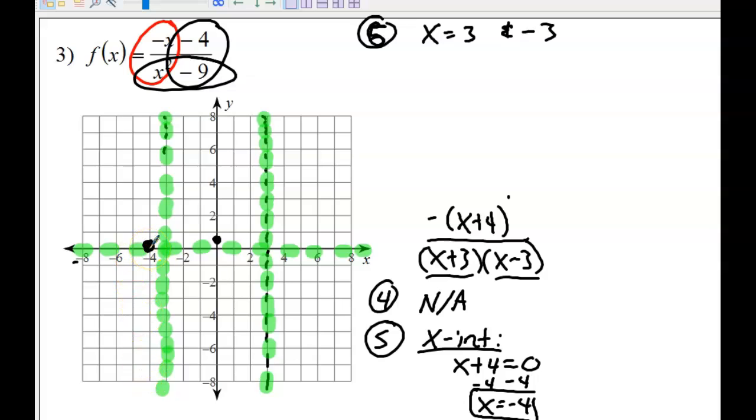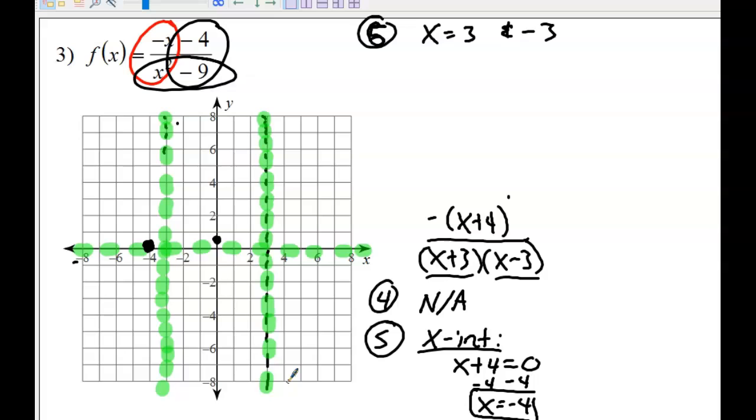So what I need to do then is I need to plug in a few extra points to figure out what that side of the graph looks like. Okay? Over here, same thing. I really don't know if it does this. That's one thing it could do. It could also do this, though. And it could also go the other way. I have no idea, so I've got to plug in some more points to find it. Over here, same issue. I don't know if it's up here or down here. I'm completely clueless. So I have to do some test points.